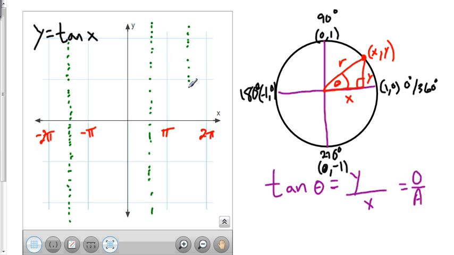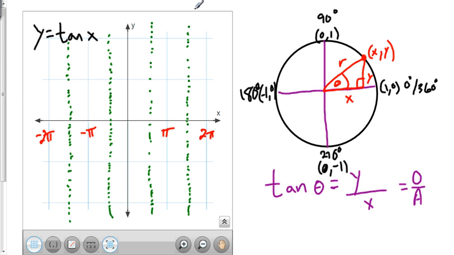And we should start to see that that's at 90 and 270. Because it's periodic, this is going to continue every pi. There will be a vertical asymptote. And 270 is also the same as -90, which would be right here. Okay, and where sine and cosine had a period of 2 pi over b, which when b is 1, that's 2 pi, tangent has a period of pi over b, which in this case, b, the coefficient of the angle, in this case x, is 1, so tangent has a period of pi.